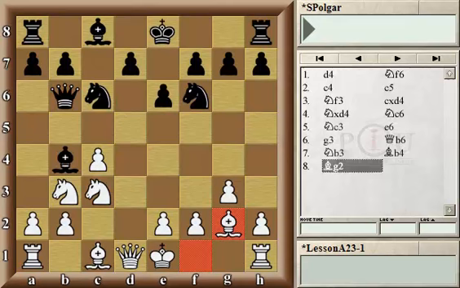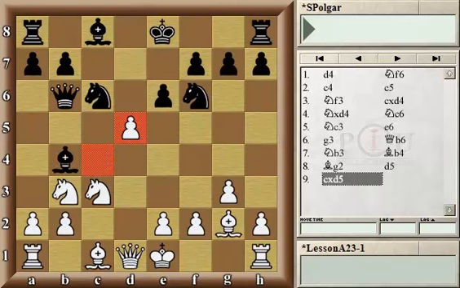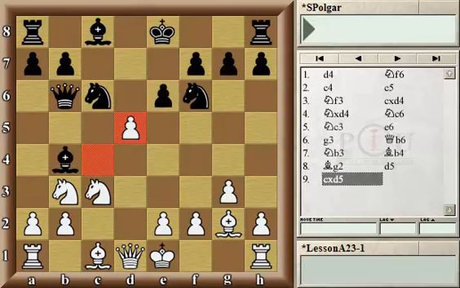And black played d5, which is a pawn sacrifice. White captured. And now, if black captures with the pawn, black would be pretty much stuck with an isolated pawn that white can target after finishing development. In the game, Reshevsky took back with the knight.